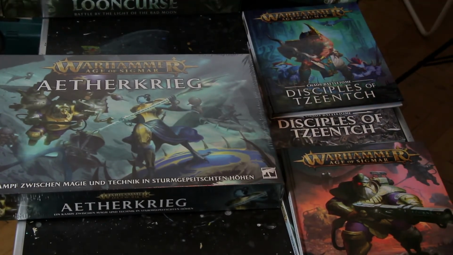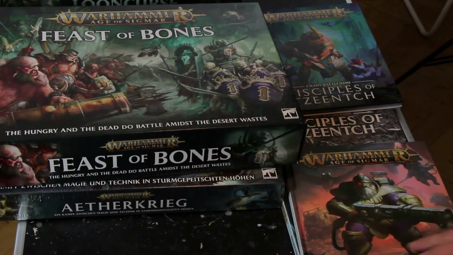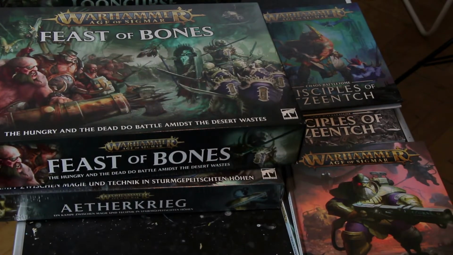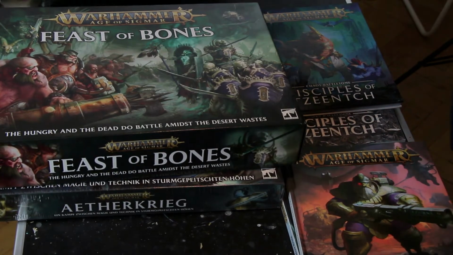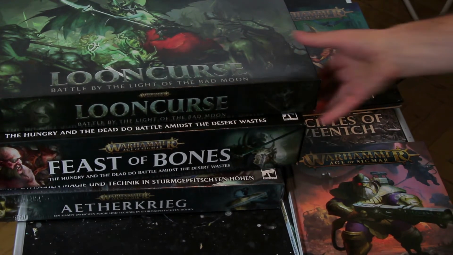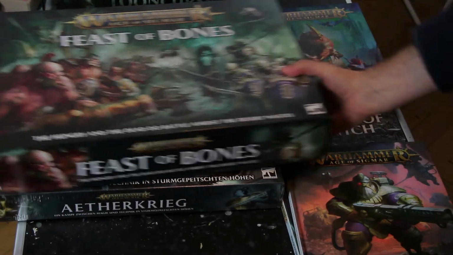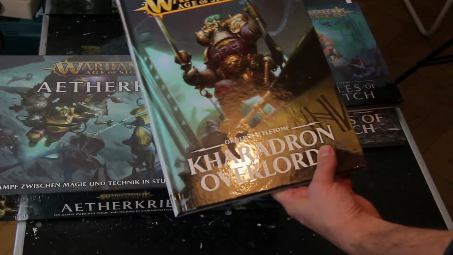The box has the same size as the Feast of Bone box, which is a little bit thicker, which only makes sense for Ossiarch Bone Reapers and Ogres, and also the same size as the Lone Curse box. Usually I get these boxes together and split them up. This time I was interested in both factions, Tzeentch and Karadron Overlords. I just started with Karadron Overlords, never played them before. And we have the battle tomes, the old one and the new ones.